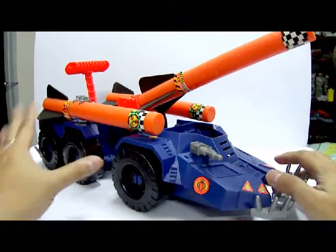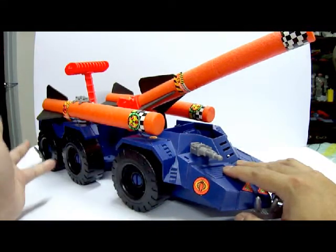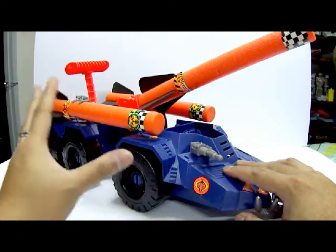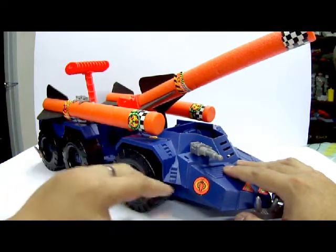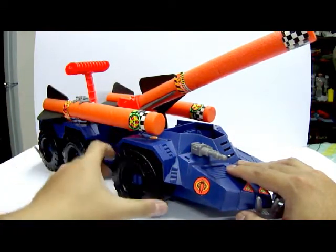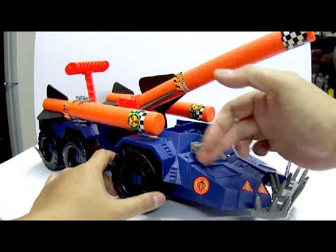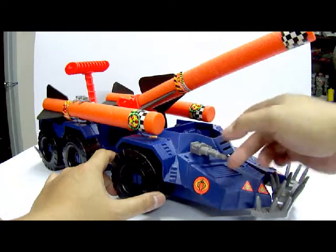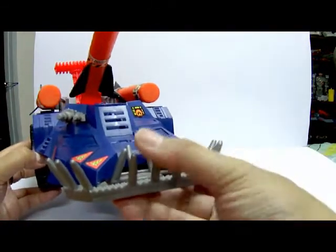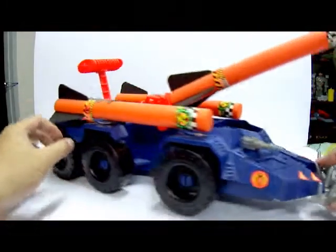Now, the majority of the parts, the body itself, is made of a dark blue plastic material color. There's absolutely no paint job applied onto the vehicle itself, like any other G.I. Joe vehicles that were released in the 80s and 90s period. So the body is made of a dark blue plastic material color. All the wheels, the large wheels, are made of a black plastic material color. The front portion of the gun here, or the cannon here, the battering rams, the spike battering ram here for the bumper.